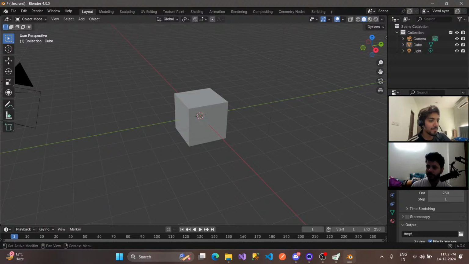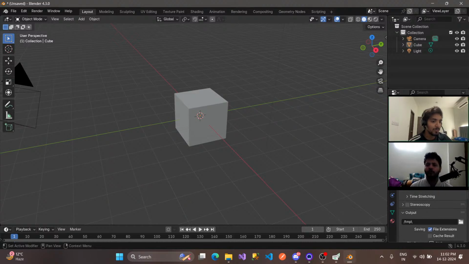So the next setting would be the frame rate. I'm assuming that you know what frame rate is, right? Right now, our scene is set up at 24 frames per second, which is what most movies are made on. But if you want something smoother, you usually crank up the frame rate to 60 or 120. But I've never really done that. I think 24 is a really good spot.